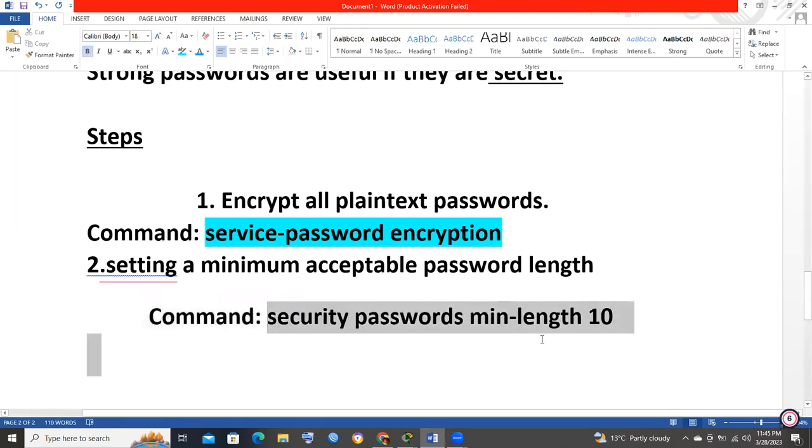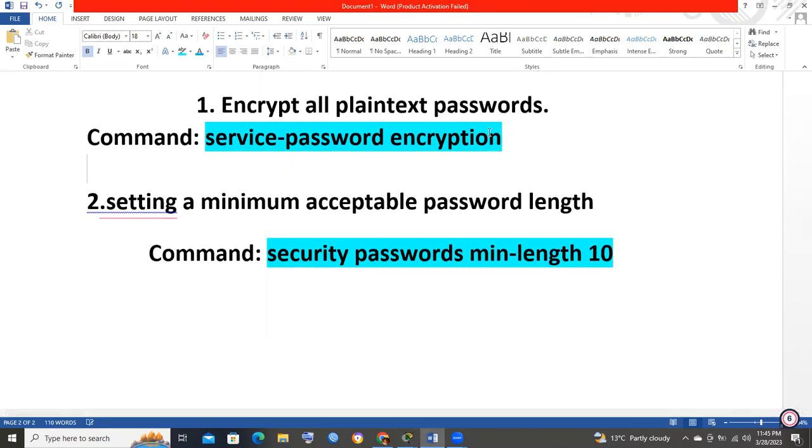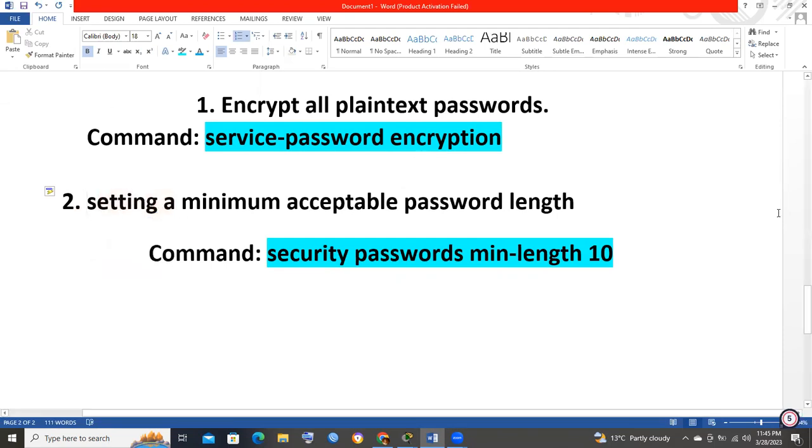Security passwords min-length 10. So this is from step number 2. So first you encrypt your password. Then you configure the security password minimum length.